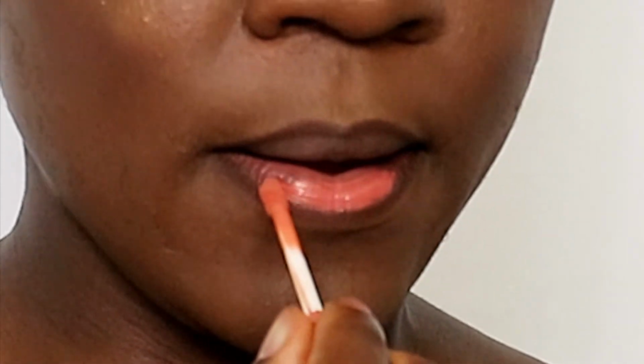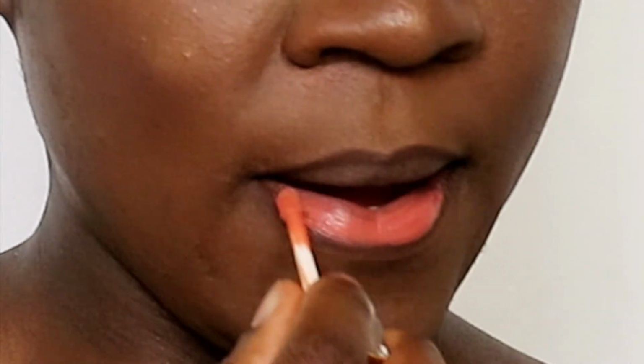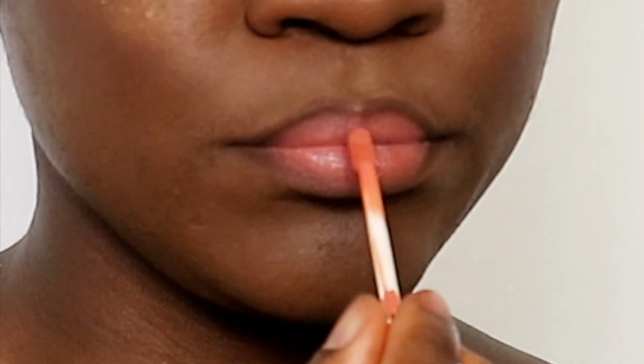For my lipstick, I went in with the nude lipstick from WENIbeauty, the liquid lipstick, after lining my lips with a regular eye pencil. I think that was sent to me by my mother, and then I went over it with this lip gloss from MAC. I look like a clown here, but I blended everything off camera, guys. And one thing you have to understand is that while we film, we do a lot off camera. So that's it for this look.